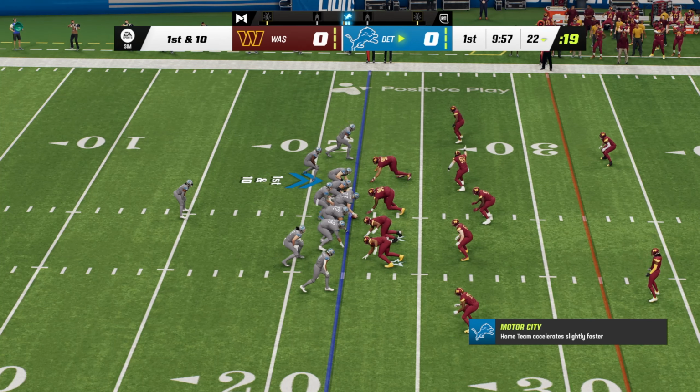Ladies and gentlemen, that is a force of nature at the defensive tackle position. Yes, he's as big as they come, but still plenty agile. He's able to make a nice play there to swallow up the ball carrier. Here's Goff. Toward the sideline, and he will have the 1st down as he was able to keep the feet in bounds. A nice pickup there of 11 yards, and it'll move the sticks.